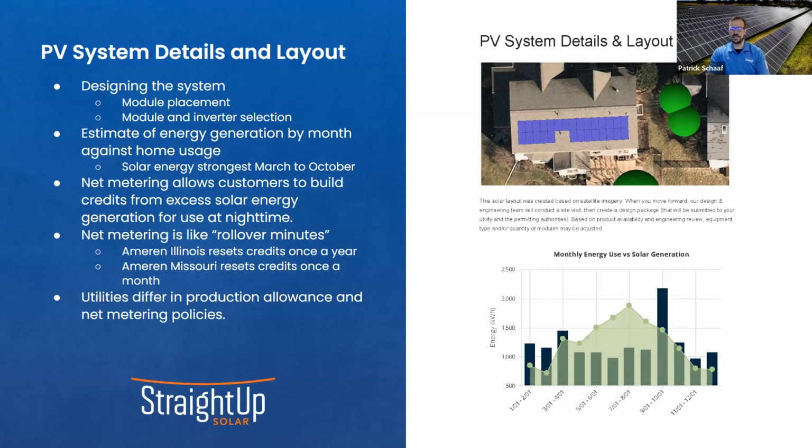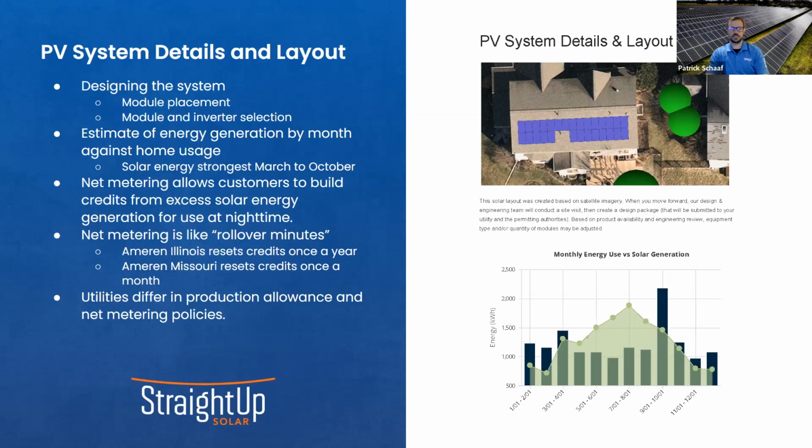It's based on a satellite image. Some things may have changed in that. The modules could be relocated if desired, or if maybe there's a roof vent or something in that place. But we're going to look at the module placement, the module and inverter selection. So we'll look at the different types of panels that we have and inverters.